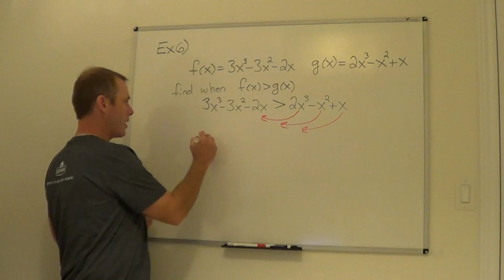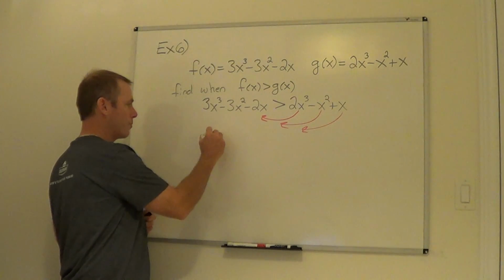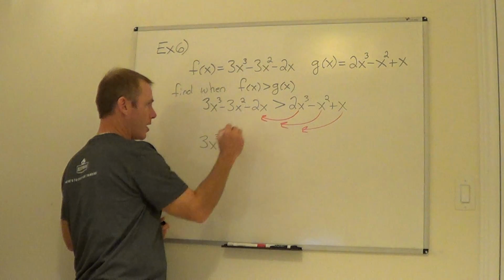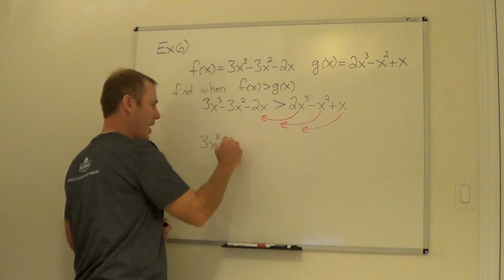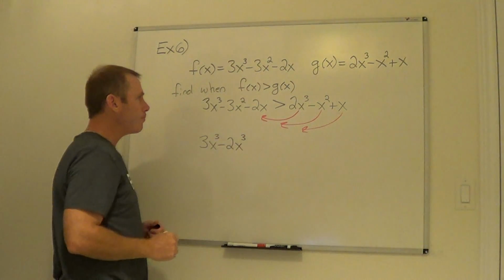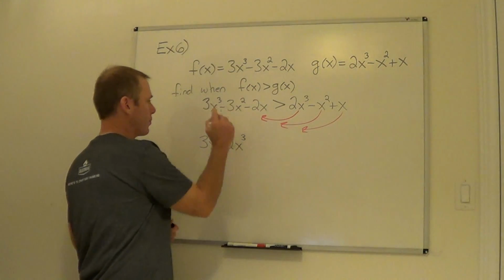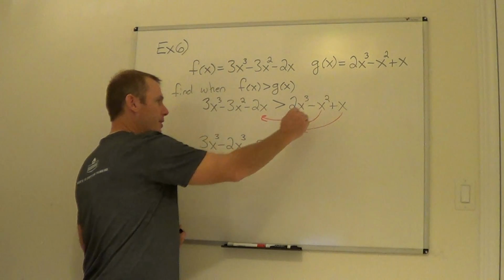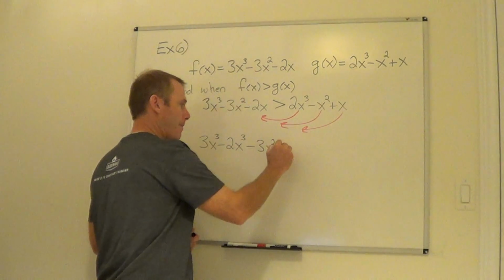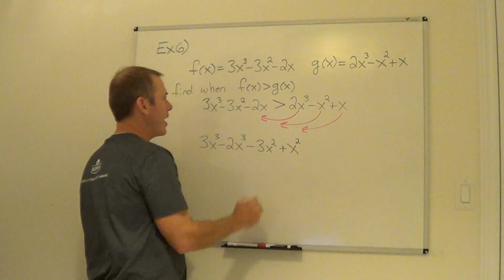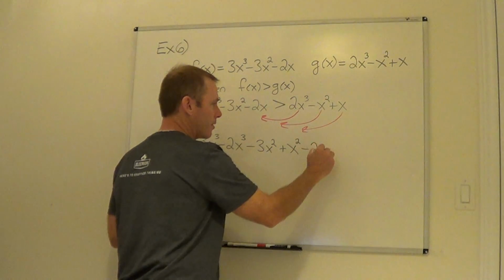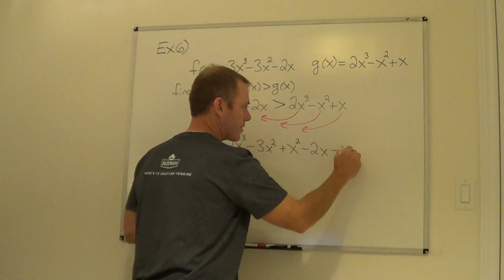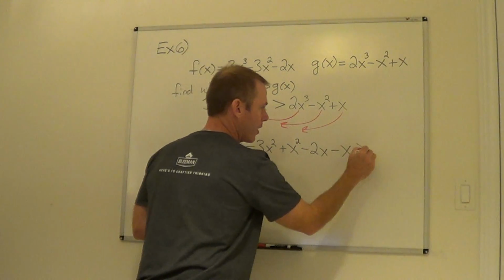And so what I would end up with is 3x cubed. Again, in an equation when things change sides, they change signs. So this 2x cubed coming over is going to be a minus 2x cubed. Alright, I just want to get things lined up. So we got minus 3x squared. Do I have any x squareds over here? Yeah, I do. I have a minus x squared that comes over, so it's going to be a positive x squared. And then I got my minus 2x. Now I'm bringing the x over, so it's going to be a minus x. And I have a greater than sign.